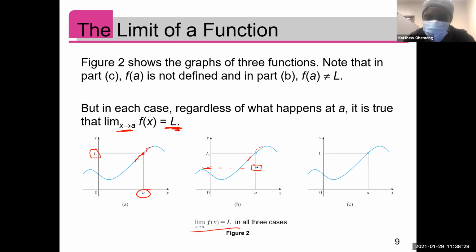Remember, when you're looking at the limit, we don't necessarily take the value at A. It's not the value at A. So here, f of A is not equal to the limit as s approaches A of the function. You see, the limit here is still L, but f of A is something below L, right? That's the shaded dot here. In the first case, the value of the function at A was equal to the limit.